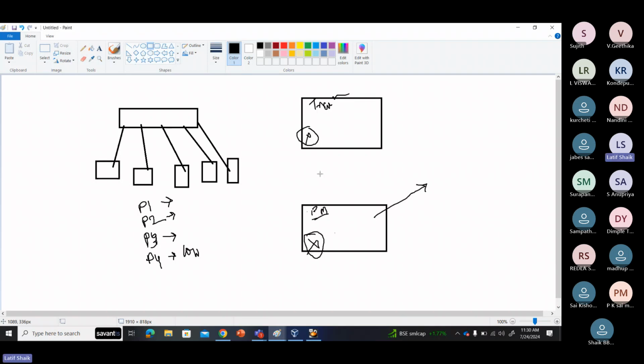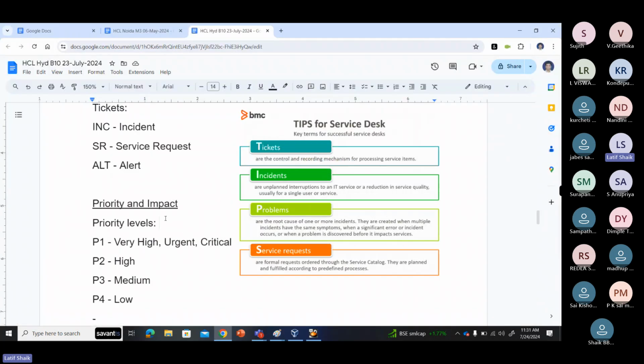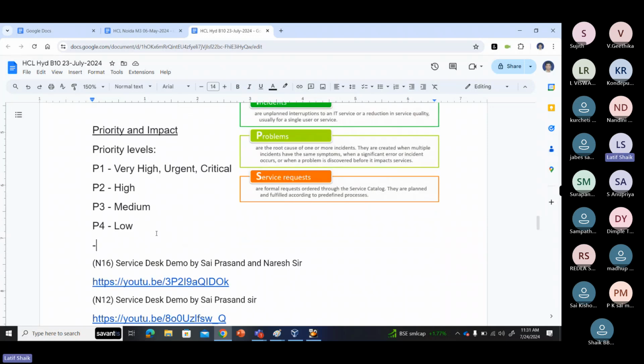If one network or switch is down, no problem; through another switch you can still access it. If one port is busy, another port will serve the request. So this is the main concept of infrastructure maintenance: high availability and fault tolerance. The point is not actually deviated, but it is very important. Guys, understand fault tolerance and load balancing. Yes, sir. Very good.